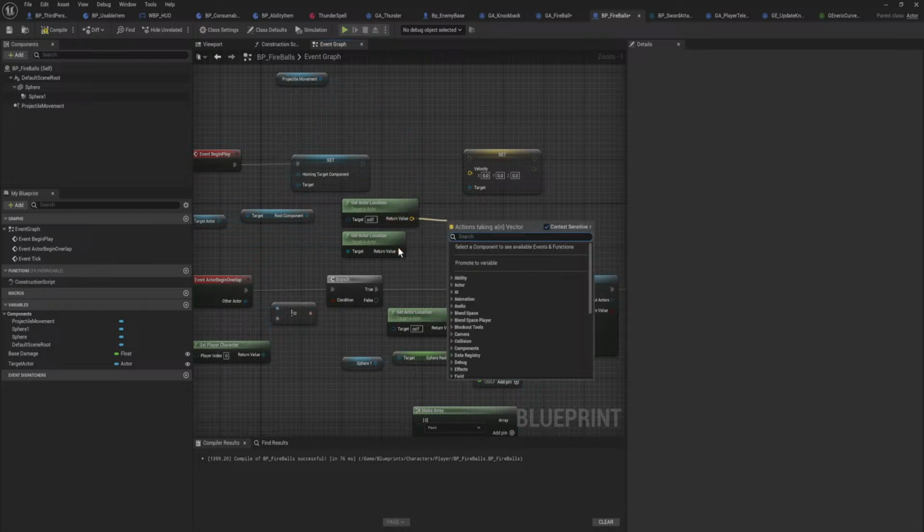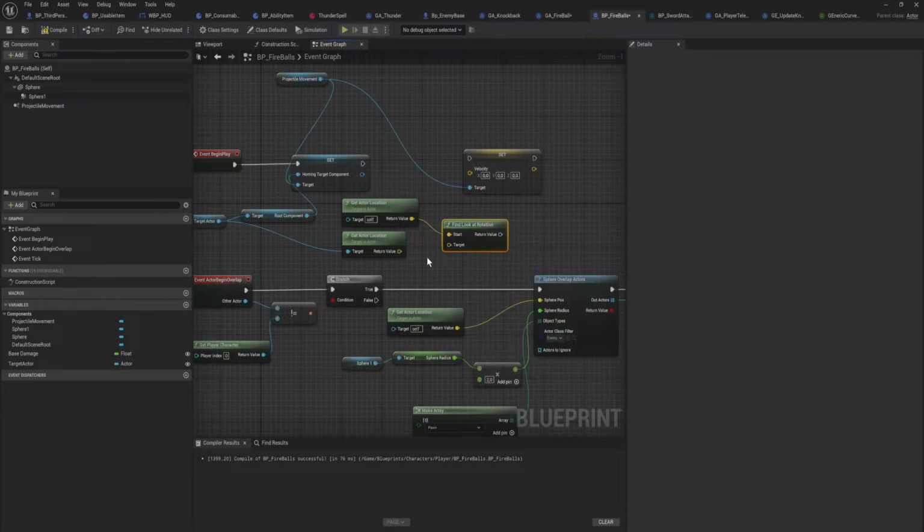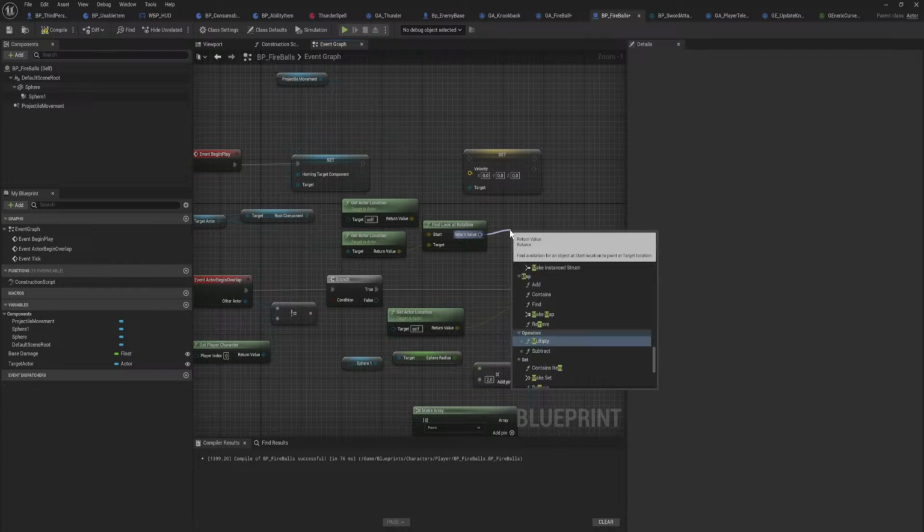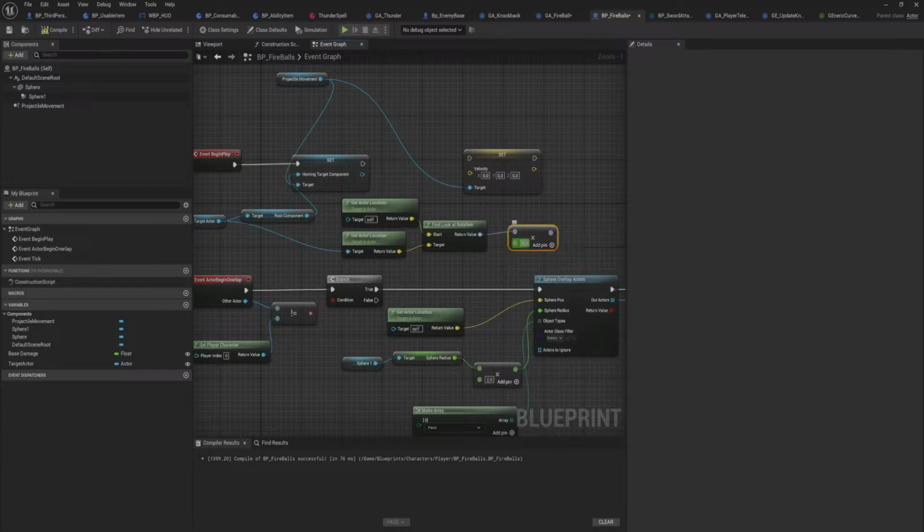We literally just have a find look at rotation. So start and target. I always forget that that exists as well. But then you can just multiply this by like 1,000 as well. And then it converts it into a vector anyway. So that should be everything there is to it, I think.